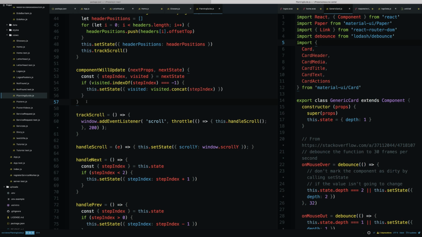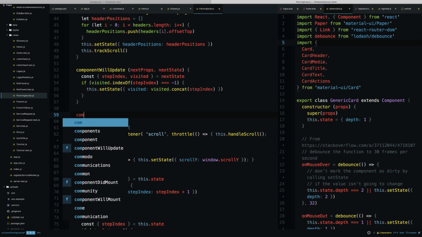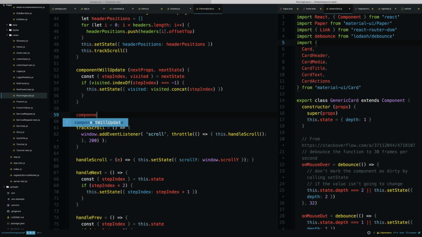So, component did unmount. Did I spell it? Okay.